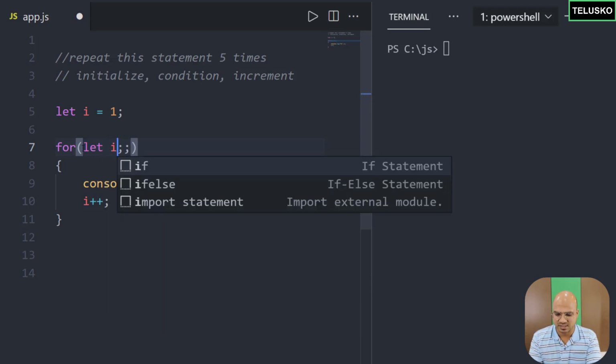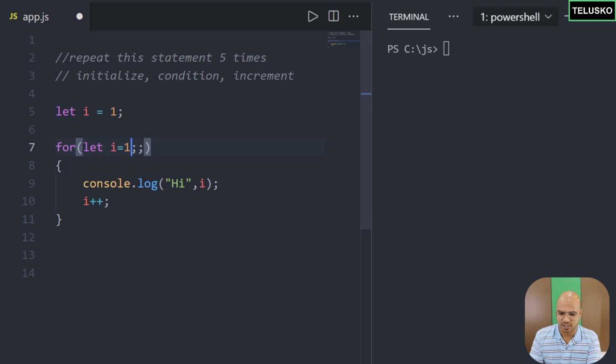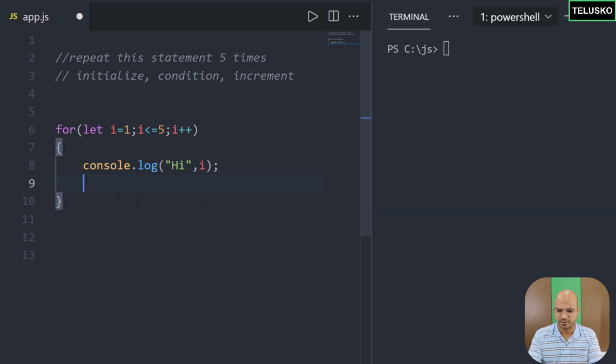The first one is let i equal to 1, that's the first step, initialization. The next step is the condition. And the third one is the increment, which is i++. By doing this, you don't have to mention the let separately or do the increment separately. So we are doing everything in one line. Mind you, it is still 3 statements, because you are using semicolons for the separation. But the line is 1.